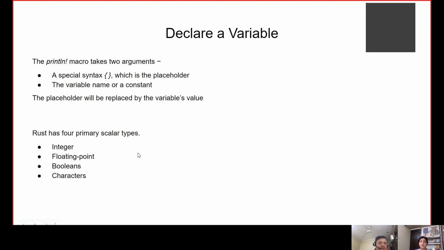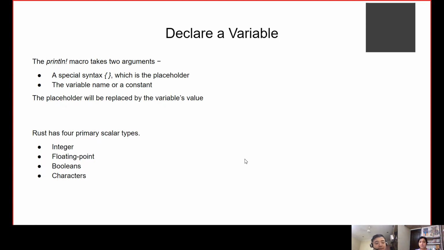We have these types, similar to Java: integer, floating, boolean, character. An integer is from negative some power of two to positive, all minus numbers to all positive numbers, and it does not have a decimal place. For decimal places, we need to use floating point, like 4.5, 3.6. Any decimal place is floating. Boolean is true and false, so 0 or 1, or true and false, the full word. Character is a single letter within single quotes. So these are the types.